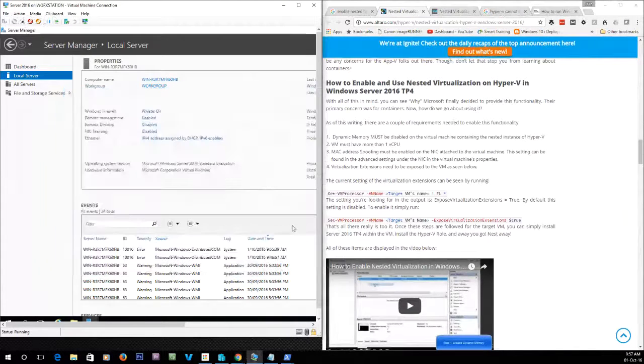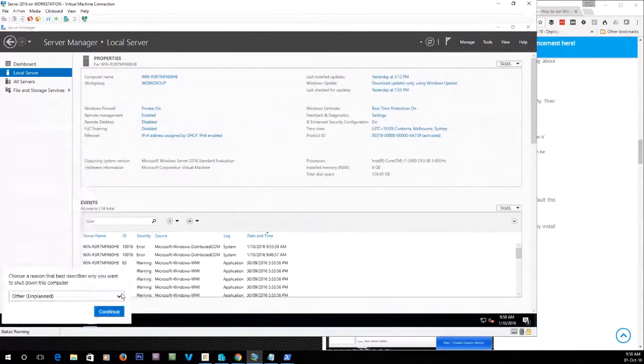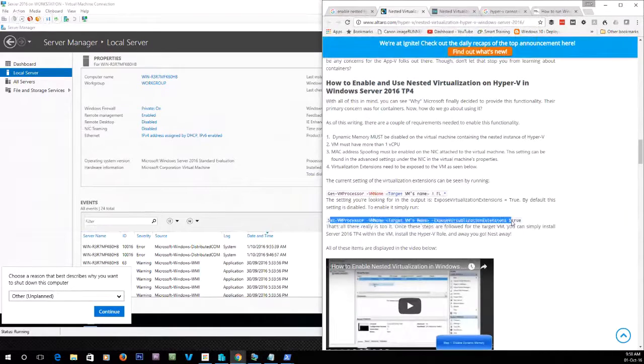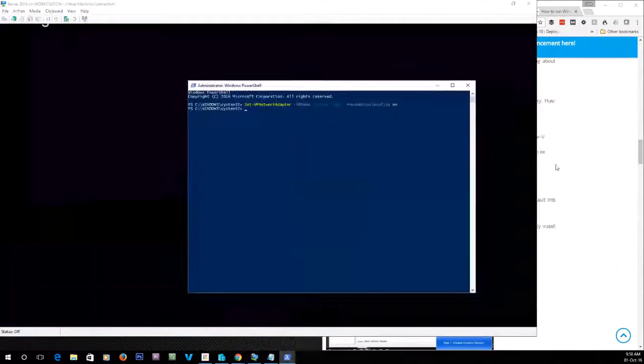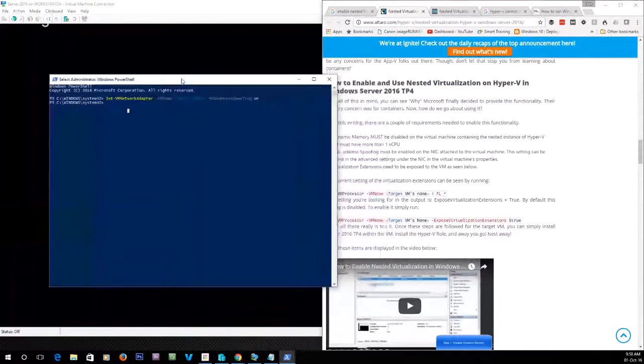This looks more like it. Let's get out of here. This command looks like what we need it to do: enable virtualization extensions. Go back into this one. Expose $true.